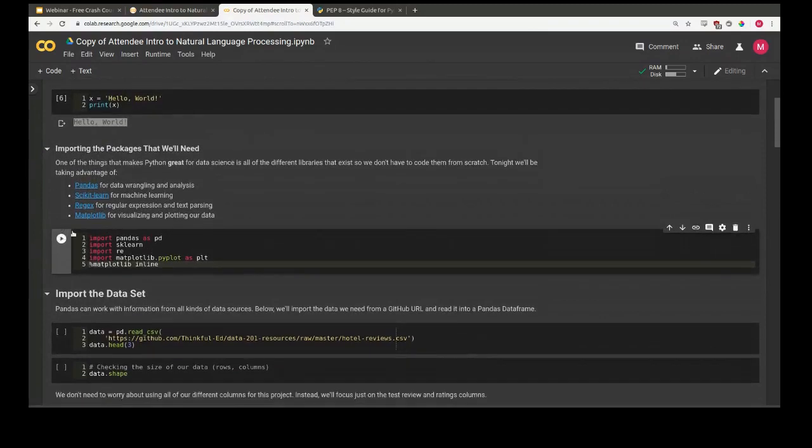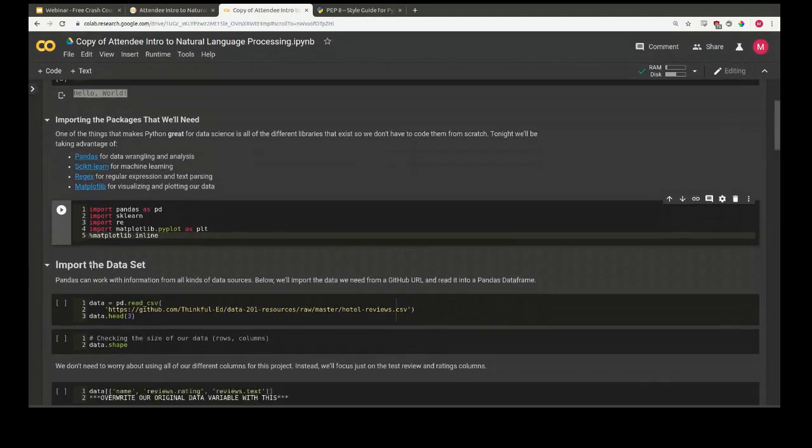And there's two ways to run a code block. You can hit this little play button here, or you can hit Control Enter on your keyboard or Command Enter on a Mac. I believe it's Command Enter. If I'm wrong about that, and any of you have Macs, please let me know so that we can get the correct hotkey.